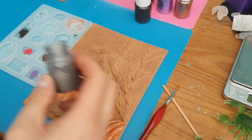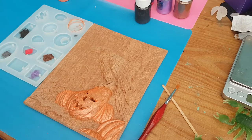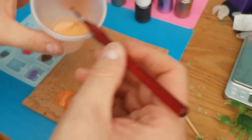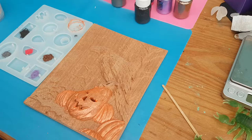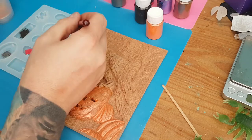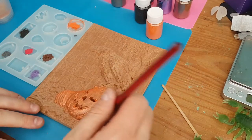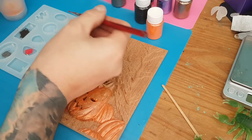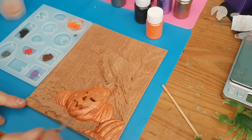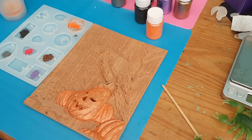I might put a little bit of grey just to go on the belly, rather than having it all black. Literally just tap a little bit of that out of the pot, wetting up the brush with the acetone, and then dip it — so there's a little tiny bit of orange I missed underneath here, so I'm just going to get that. You literally just dab it in the acetone, dab it in the makeup powder, and then you can just brush that on. Then what I'm going to do is clear lacquer this. I think I'm going to go clear lacquer rather than epoxy resin as it's less intrusive and shouldn't take off this makeup powder. So, that'll do for the pumpkins.